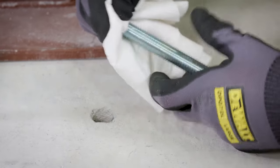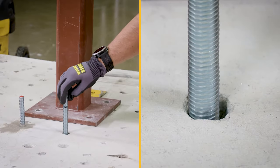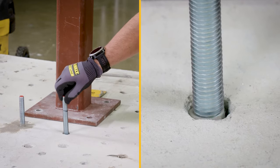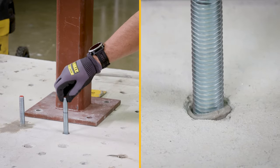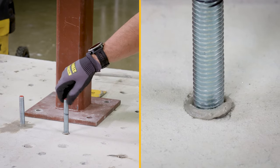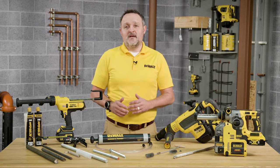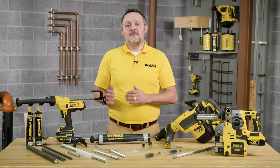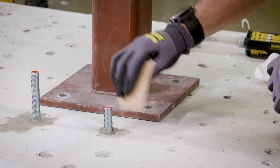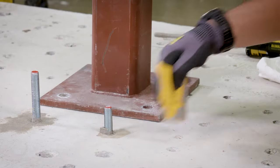The anchor should be free of dirt, grease, oil, or any other foreign materials. Push the clean threaded rod or reinforcing bar into the anchor hole while turning slightly to ensure positive distribution of the adhesive until the embedment depth is reached. Observe the gel time. Ensure that the anchor element is installed to the specific embedment depth. Adhesive must completely fill the annular gap at the concrete surface. Following installation of the anchor element, remove excess adhesive while protecting the anchor element threads from filling with adhesive.